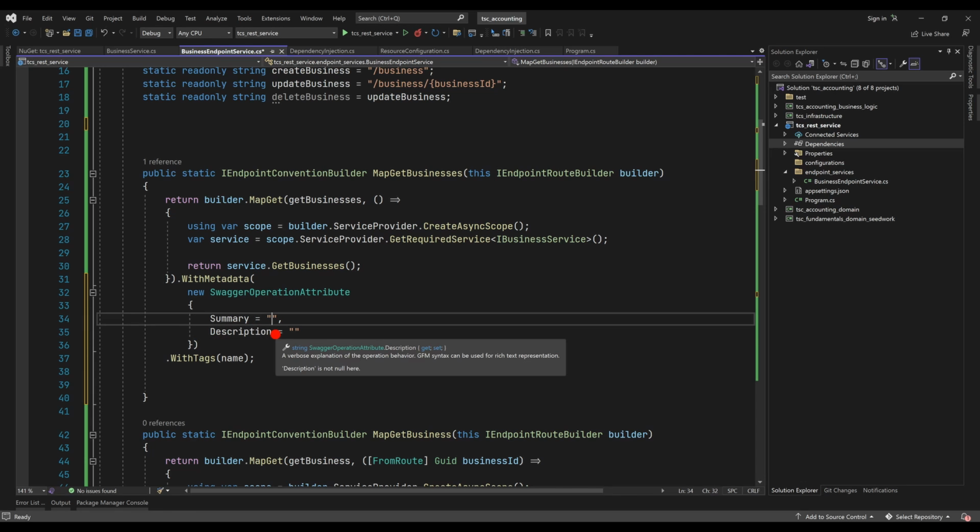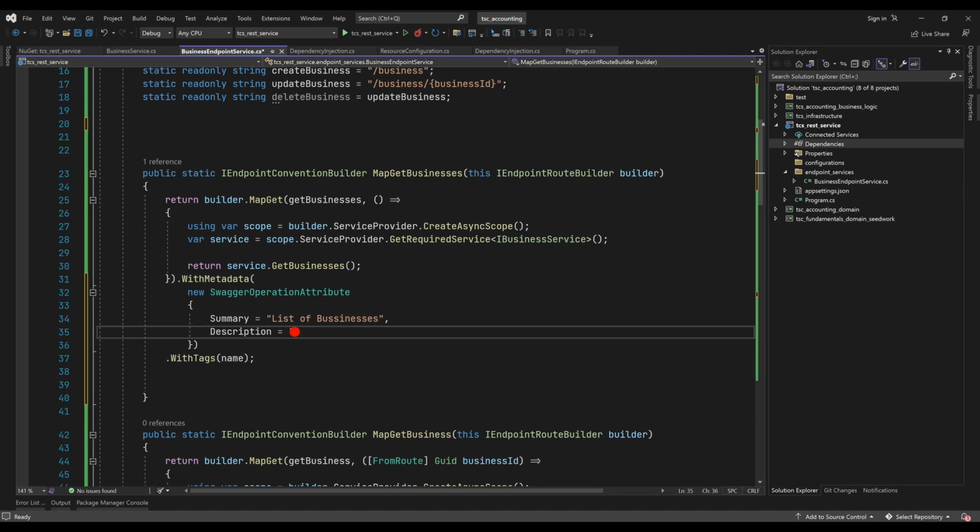So summary, this returns, let me say, list of businesses. And description, this returns a list of businesses.